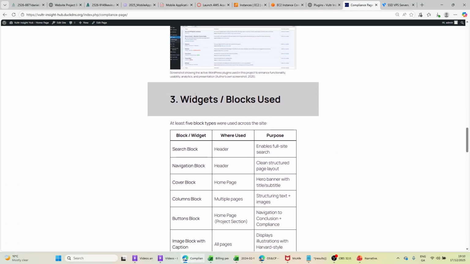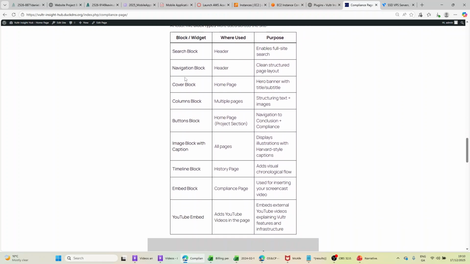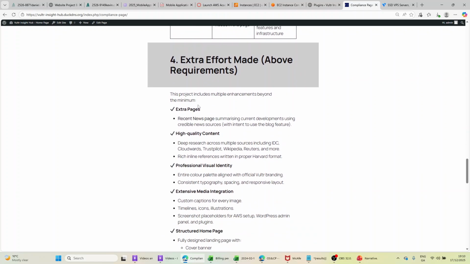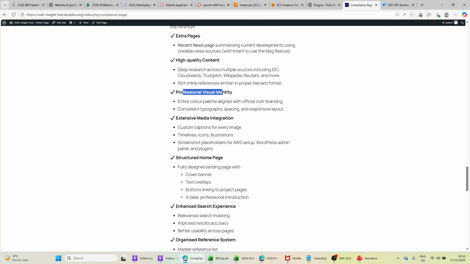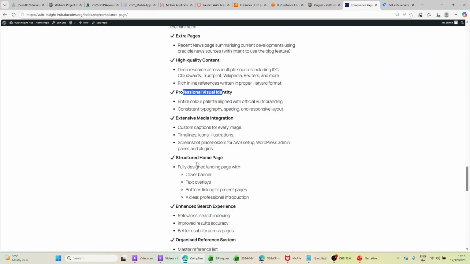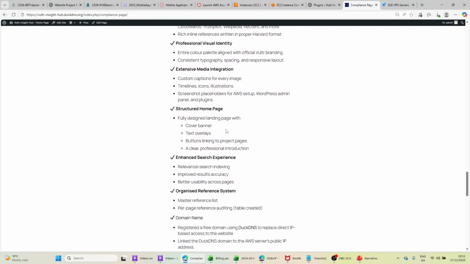Then we have the widgets and blocks used, different widgets and blocks that we used throughout the website, and we listed the extra effort made. So we have the extra pages that were added. I tried to bring high quality content. We have this professional visual identity, trying to align with the Vultr website itself. The extensive media integration with the embedded links, videos, and timelines.